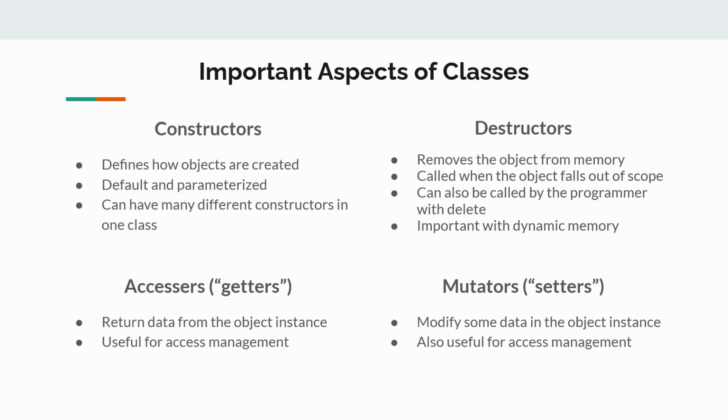And the parameterized is going to be, we're going to include some stuff as parameters when we're creating the object. For destructors, when we leave the scope of a function, whether that be a function we call which creates an object in it, and then we don't care about that object after we're done with the function, and the function falls out of scope, or when we're in main and anything we call is going to stay in scope for the life of the program, the compiler needs a way to get rid of this memory at the end.